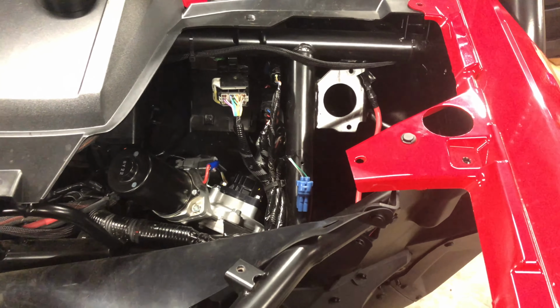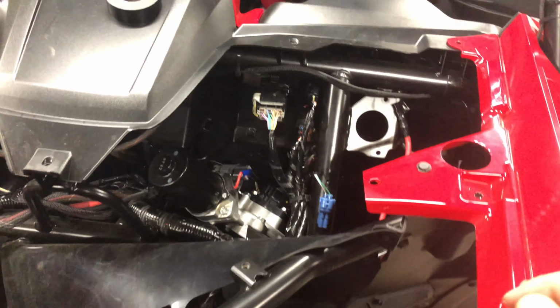So it sits right here, and I'm going to use that to function as the key on power for the switches to do the lights and whatnot for backlighting, and then I'll run the constant power off of one of the fuse circuits that's already on that distribution block, which is what these serve as right here. So I'll just use one of these wires, or potentially even all of them. I may just go ahead and do that. That way they're all separate if there's ever a problem, and it'll save me a little bit of daisy chaining.